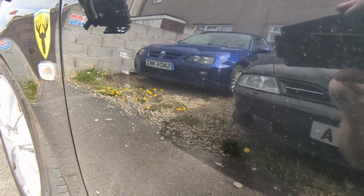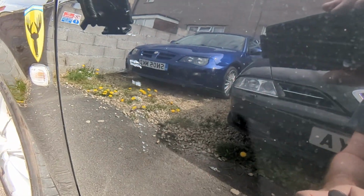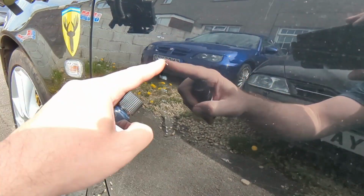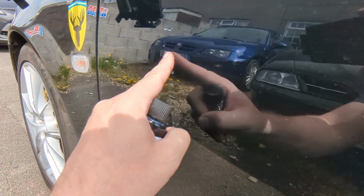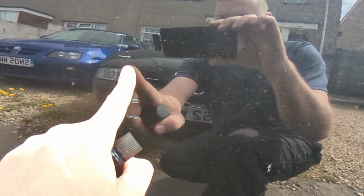Hello guys, I'm going to try and deal with these scratches today using a method I've seen online on CVR POV, I think. Using a touch-up paint, blob it on with your finger, rub it in and polish it off. Saves you painting the whole panel.